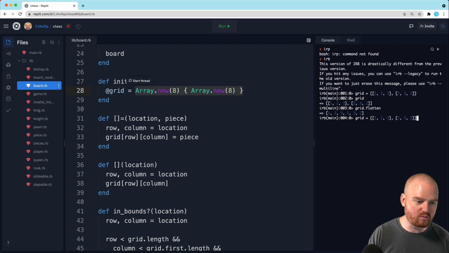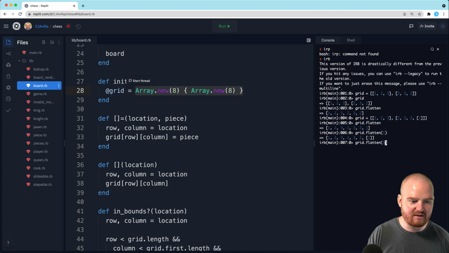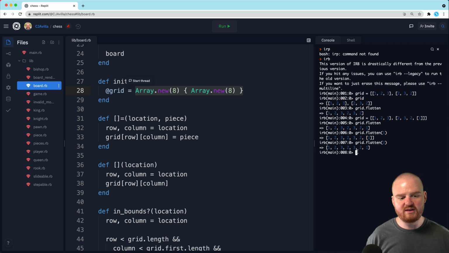It turns out this works even if you have sub-subarrays. If we put a one in the sub-subarray here and say grid.flatten, then we get back a super flattened-out thing. I think you can even pass this levels. So you can say flatten 1. That'll only flatten it down one level, so that you don't end up flattening the subarray over on this level. If we say flatten 2, then it should flatten them all. So you can pass it arguments if you want, or you can just say flatten, and it'll give you the whole list of things.